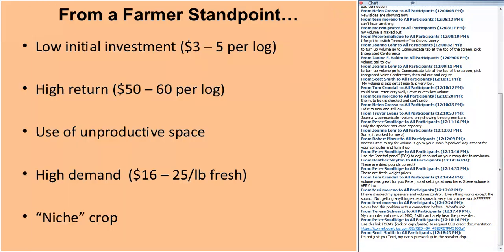So then we look into, that's great from a consumer standpoint, we have a highly nutritious, really beautiful, really well-tasting mushroom. From a farmer standpoint, what's interesting about particularly shiitake mushroom production is these different qualities. So we have a very low initial investment. Ken and I have been involved with some others at University of Vermont and Chatham University in a project where we have been working with about 25 growers around the Northeast.